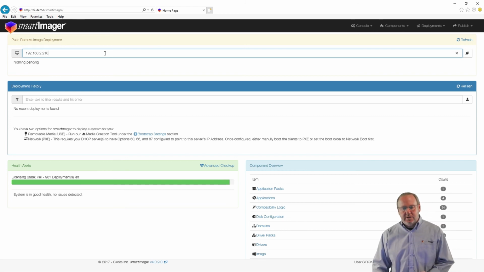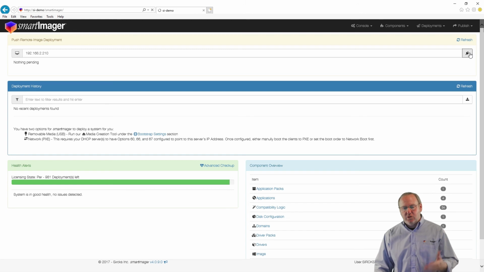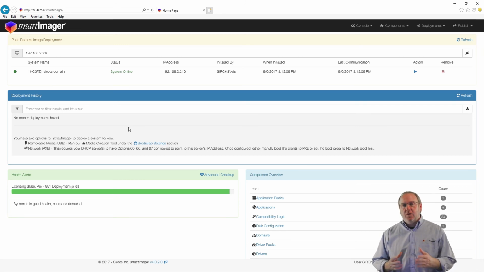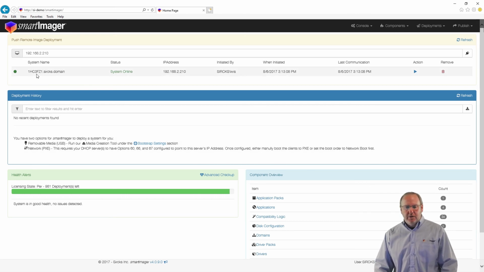And the reason is this page is going to refresh often. And the reason it's going to refresh often is because of your deployment history. It wants to give you real-time data on what systems are being deployed at the moment. You'll notice that the IP address of the machine that I put in is already turned on. If I click the button next to it, it'll either be red or brown or green. And if I click next to it, it will actually refresh that line and let me know if that system is online or offline. From here, I can go ahead and push play, and this will force that machine to image.